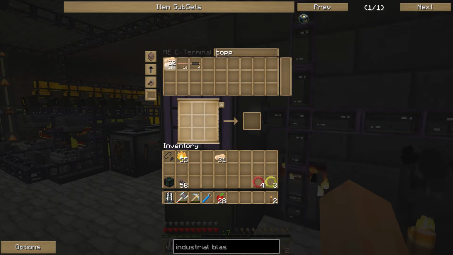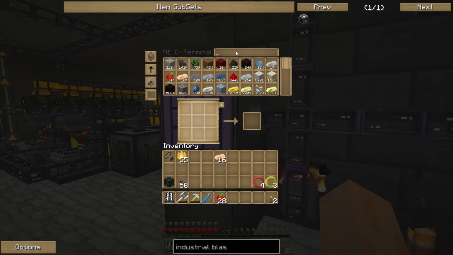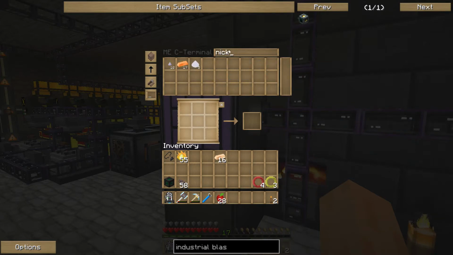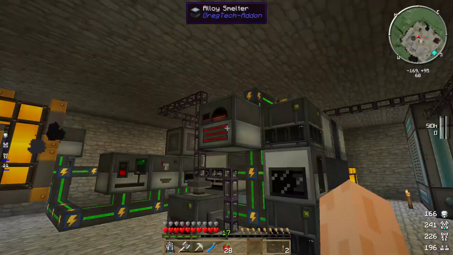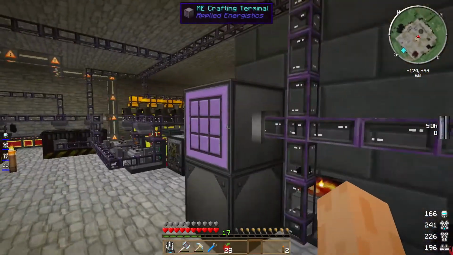There we go, and some nickel. Oh no, it's ferrous, isn't it? Whoops-a-daisy. So let's just grab 16 and 16, run that through this brand new alloy smelter. Looks reasonably quick, which is always a good thing from a GregTech machine.